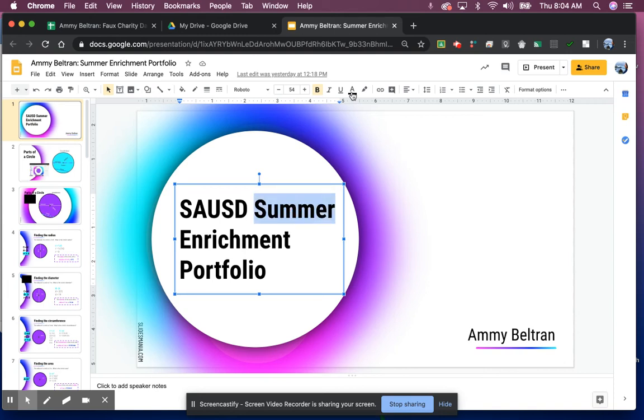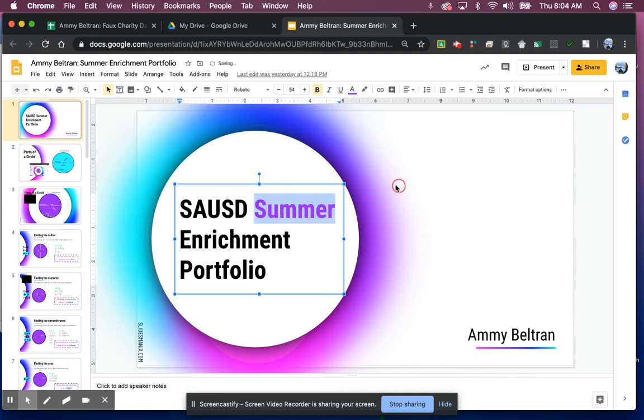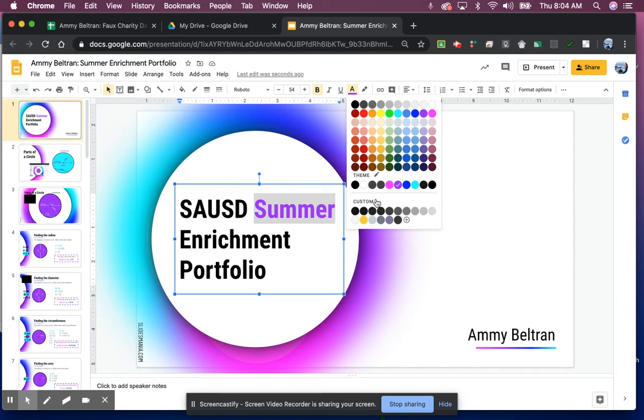We're going to highlight it, and we're going to change the color of the font. And here I have my theme. Now I want to use this purple color here, so I'm going to select it. That changed the color of my word, and I can change that back later. Now I'm going to go back to the color and hit custom.